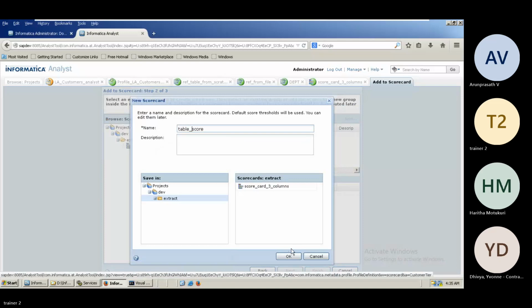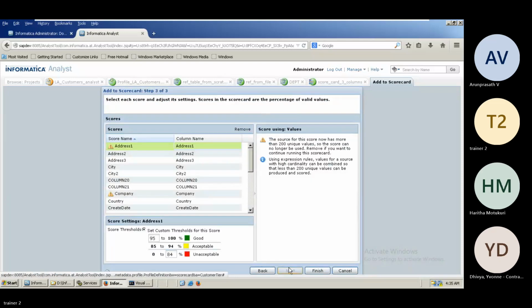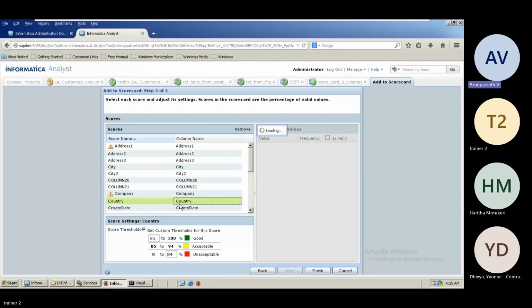Fine. Now click on next. Let's say we don't define anything around, so default threshold values will be applicable. Whatever you take, here are the threshold values, and this is what you are trying to refer to. Same threshold values for everything. Wherever there is a need to change, we can change it.